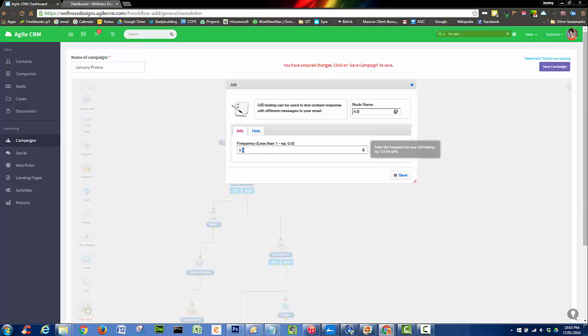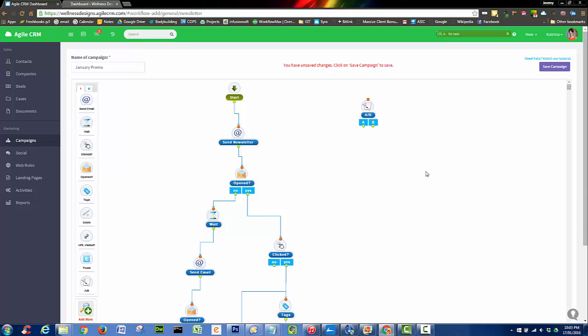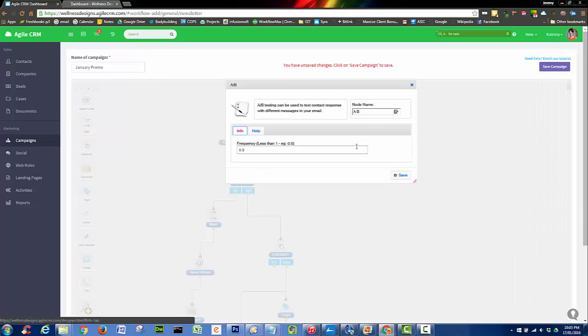If we make this, say, 0.3, then one of the nodes, let's make it half just to make it easy.